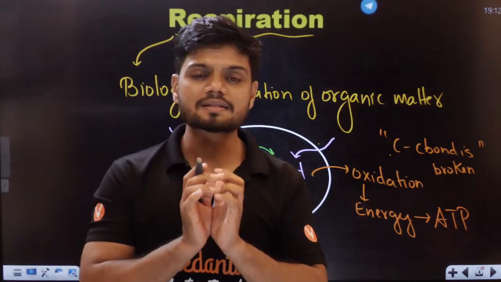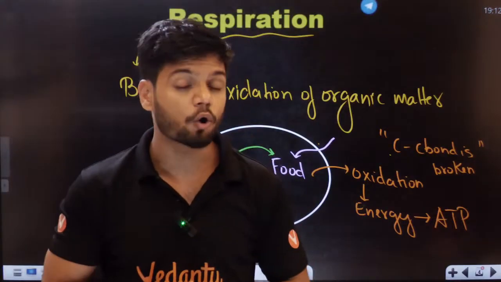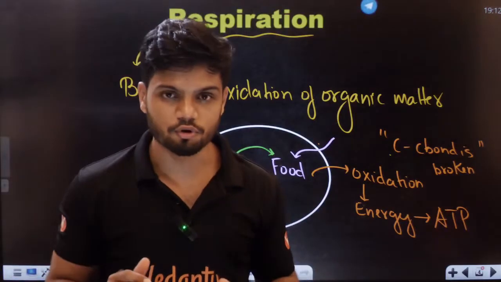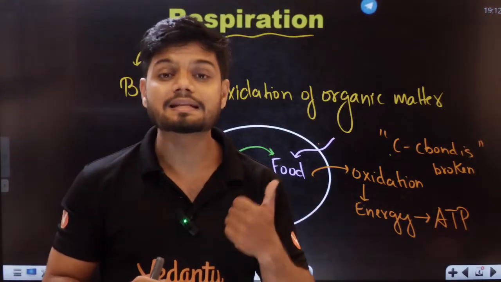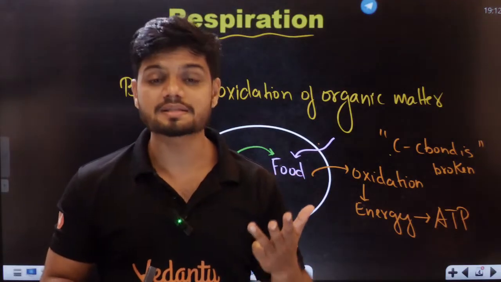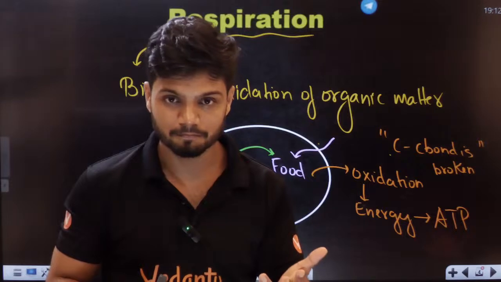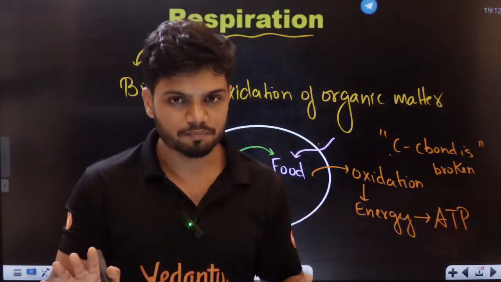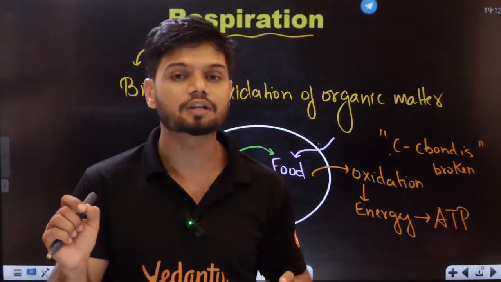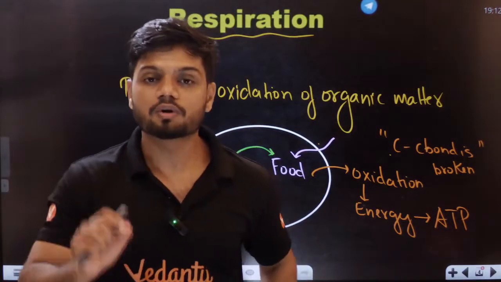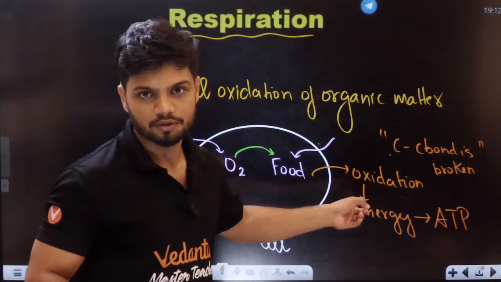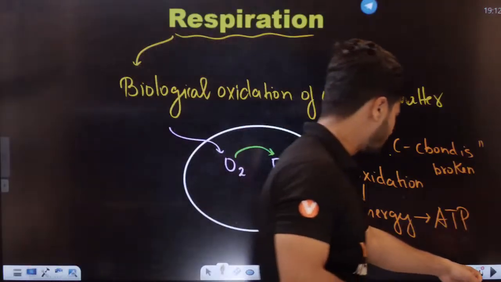Now students, in this entire oxidation there are multiple steps. Let me just tell you once and for all. There is glycolysis, there is a link reaction, there is Krebs cycle, there is the electron transport chain. But all of that we will not be teaching today. Today's class, only one concept: glycolysis. So glycolysis is a process which comes under oxidation.